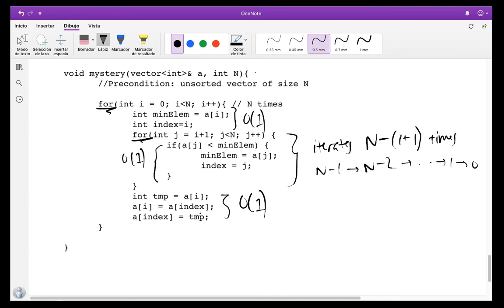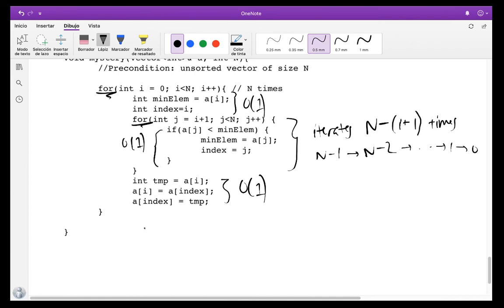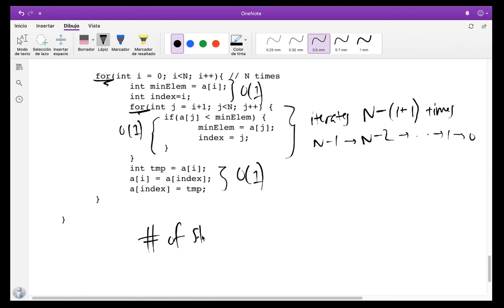There's the outer loop. So the number of steps total is going to be something like some constant times 1 plus, just get rid of the 0, 1 plus 2 plus up to n minus 1 times.